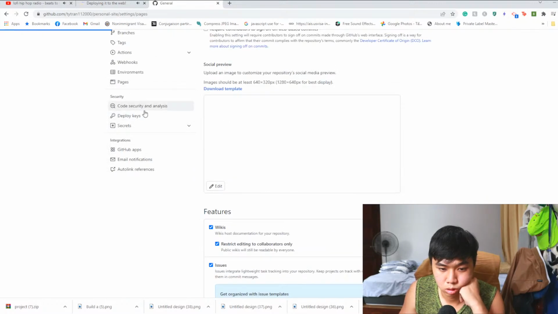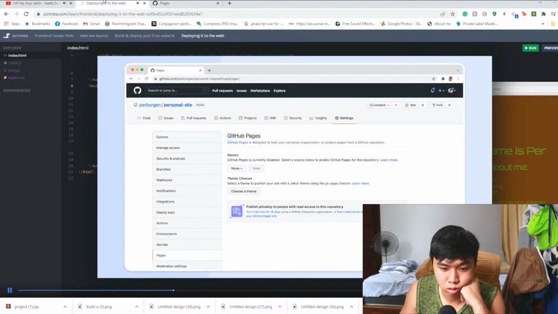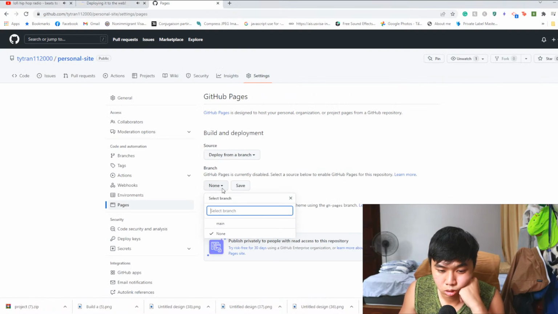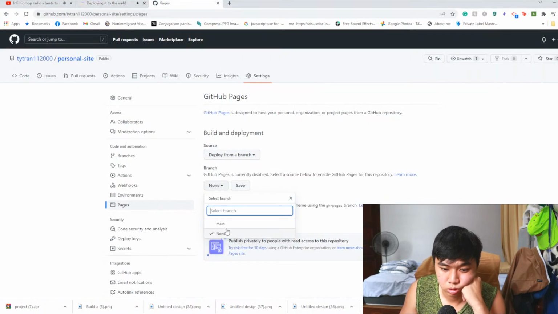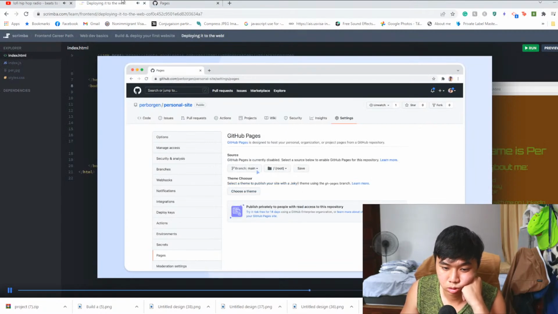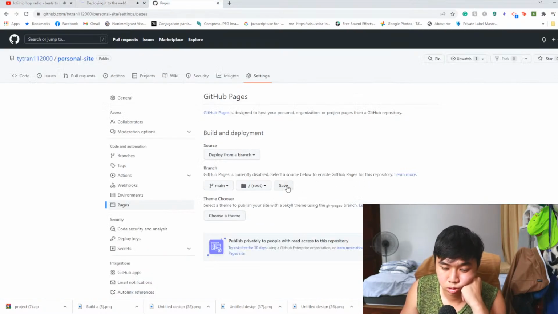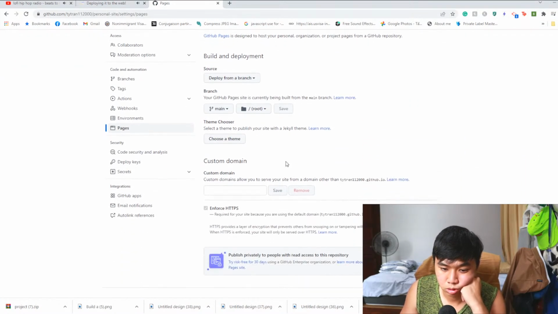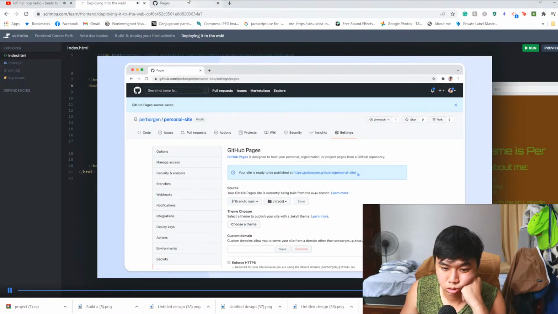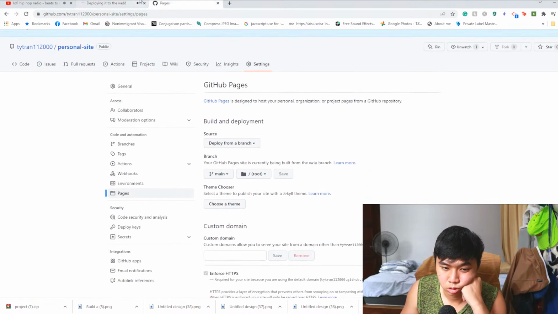GitHub Pages is a lightweight way of hosting your websites. And the only thing we need to do is choose what kind of source we want, or more specifically, what kind of branch we want to deploy. Now, branches is a concept in Git that you haven't learned yet, and actually we don't even need to understand it here because we only have one branch, and that is the main branch. So we can just click on main, and then it'll work out of the box. If we now click on Save, you can see something has happened, and it says your site is ready to be published at, and then we have the URL in which we have published our site. So we can open this URL in a new window, and there we go.